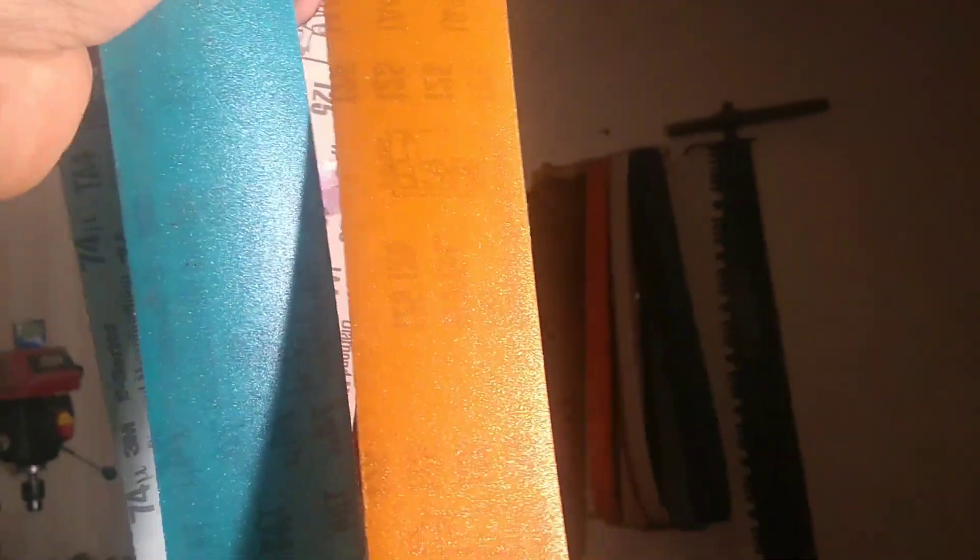CBN is recommended instead, but CBN is twice the cost. These belts are not cheap — about 75 bucks a piece — and they don't make them coarser; the coarsest available in diamond film is the 125, which is a 120 grit belt. The technology just doesn't exist right now to really hog off metal fast. We're getting our ass kicked, and it'd be nice in the future if the price comes down on diamond and CBN technology. We're at the cutting edge and the bottleneck right now is really the abrasive — it's barely catching up, but when it does, that's when you can really let the dogs loose.